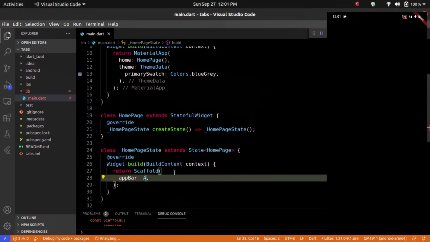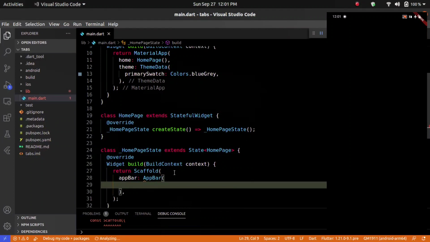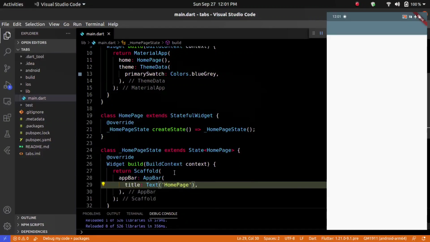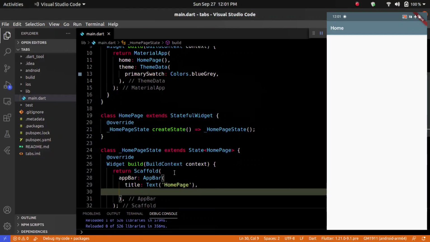Inside the Scaffold create the AppBar. Then the title will be Text, Home Page. Make it center, centerTitle true.